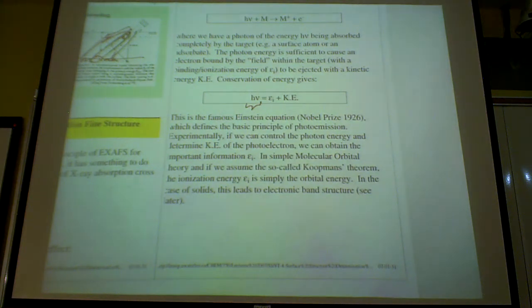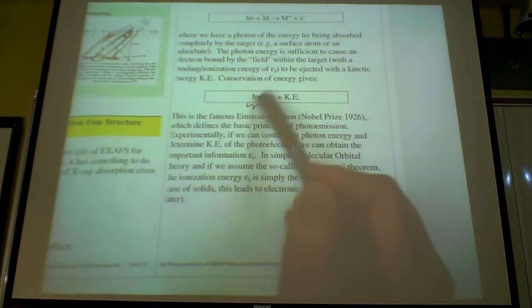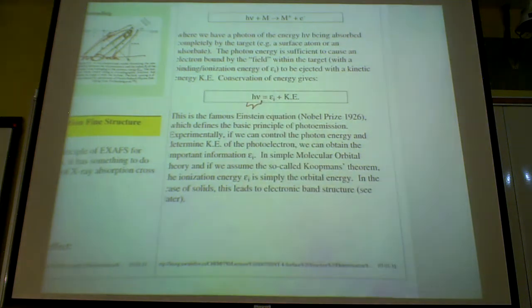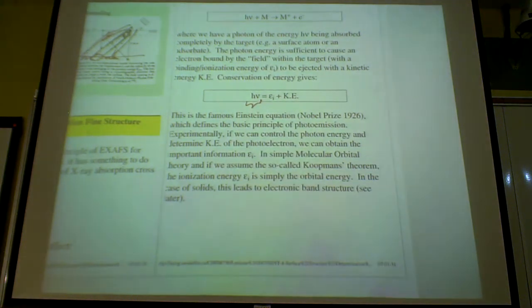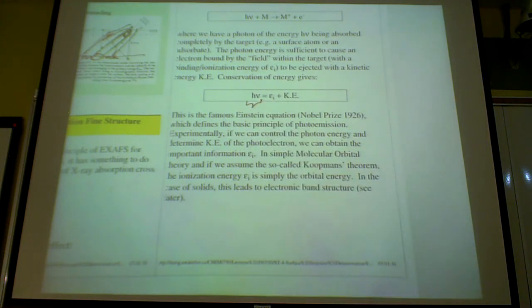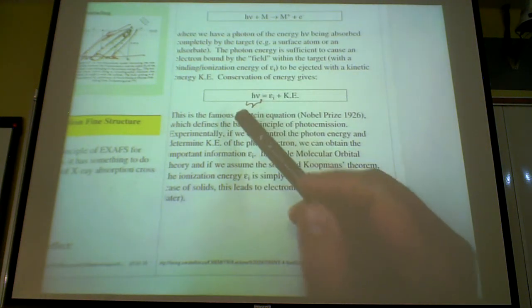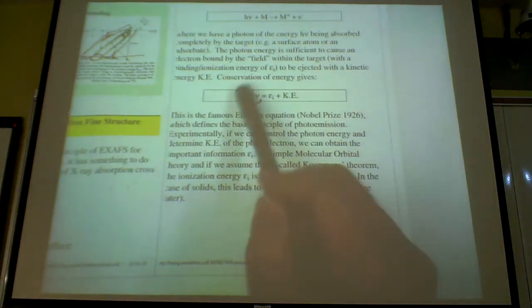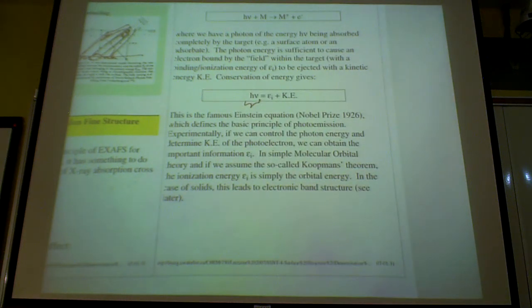So he's the guy who came up with the idea that this h mu here, where mu represents the frequency, which you often think in terms of waves, he thinks that the photon is completely absorbed, so it's like a particle. He was the guy who came up with the idea that photon really is a particle. You should think of light as a particle, not just as a wave phenomenon. Before his time, people often thought of light as a wave phenomenon, but Einstein thinks, no, it has to be a particle in order to explain this photoelectric effect. So a complete absorption of an entity called photon, and this is due to Einstein.